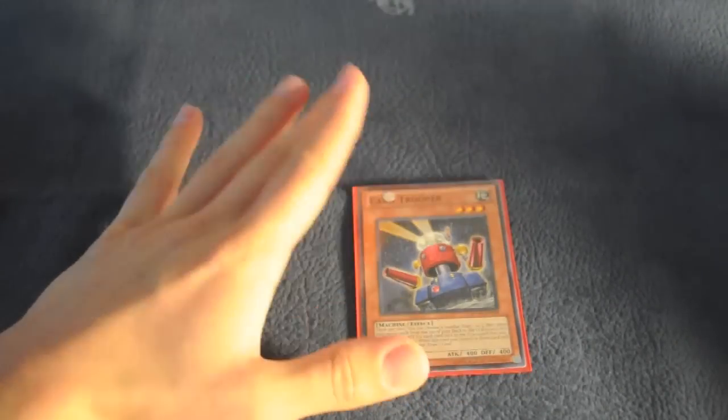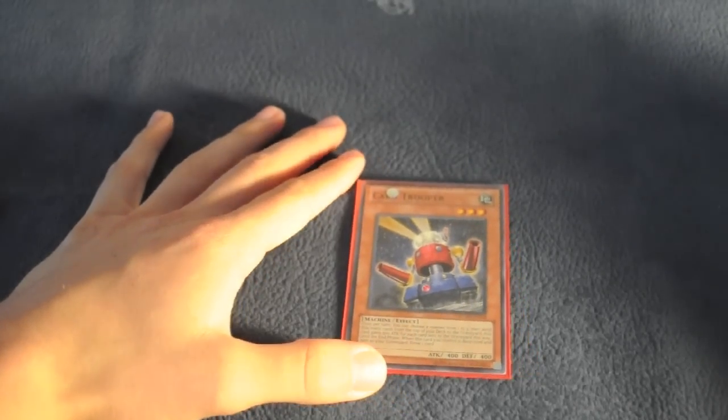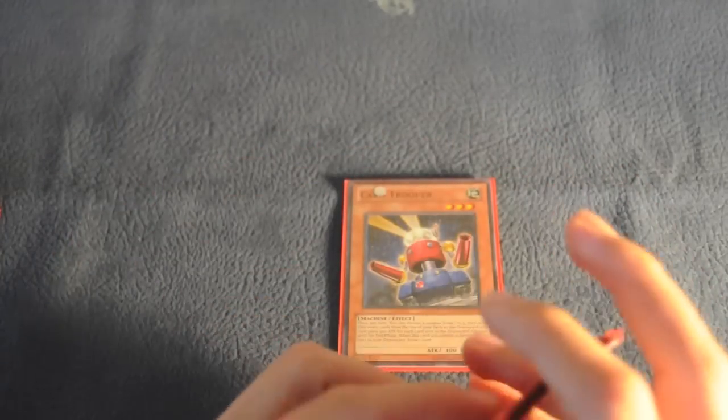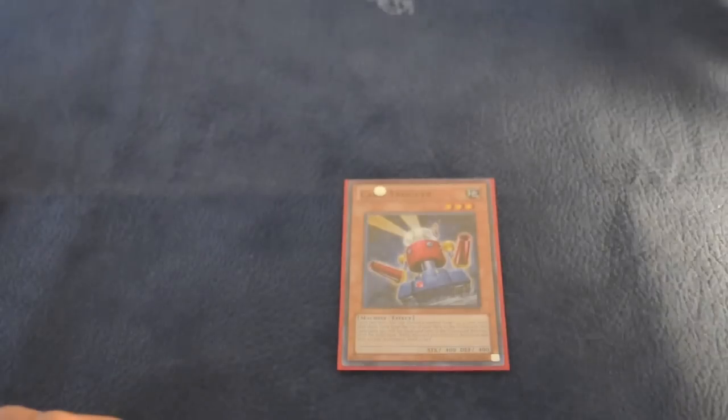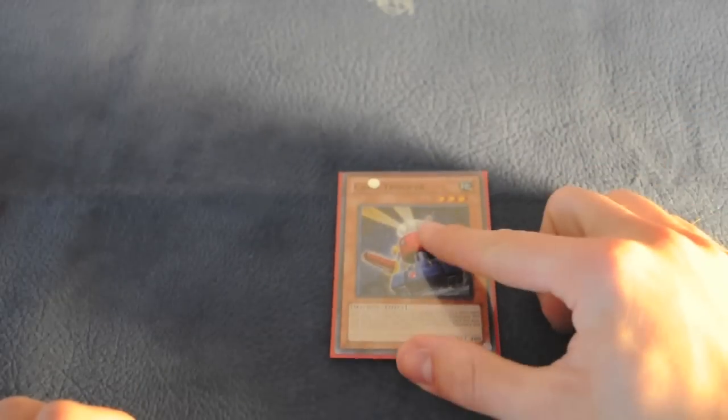So, Card Trooper, he's really good at milling. You like to mill your lights and darks, which I'll show you in a little bit. Milling your lights and darks can get you out your Dark Arm Dragon, your Light Pulsar, your Dark Flare Dragon, and whatnot, and maybe even your Chaos Sorcerer or BLS. So, Card Trooper I find is very important, and he's very good when he's destroyed because you can draw a card.